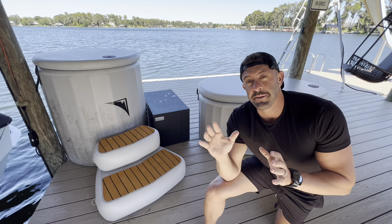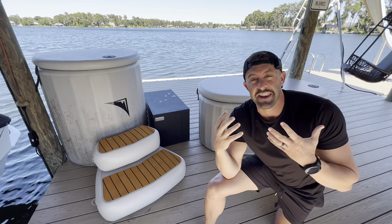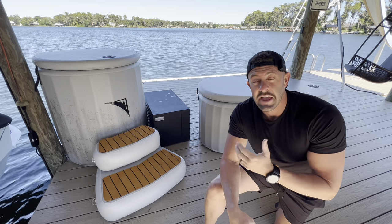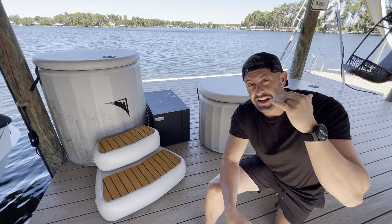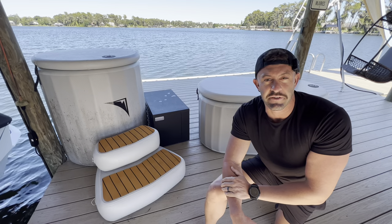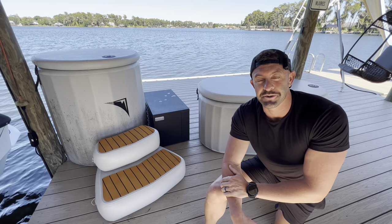A little side note: if you're going to keep this outside and you live in a wintry area where there will be snow, I highly recommend you opt for the heater. If you get the heater, it's going to help keep that temperature regulated and keep anything from freezing over, so if you live in a snowy area definitely opt for the optional heater.